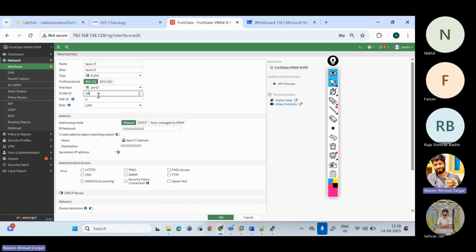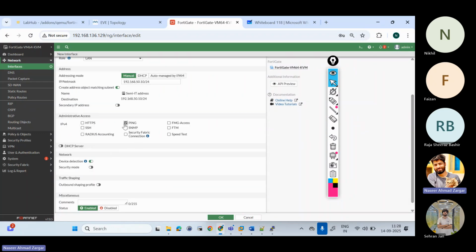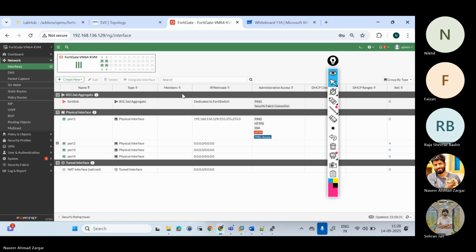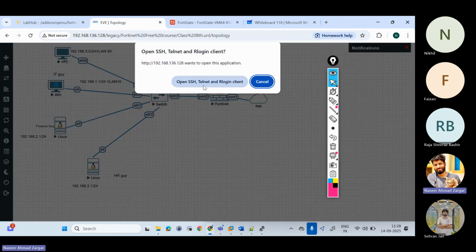This is 50, and then the IP address is 192.168.50.10/24. That is the gateway that we just kept for the PC. And here you're going to put the ticket and date. Click on OK. Now let's check if this guy would be able to ping the gateway.